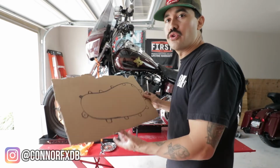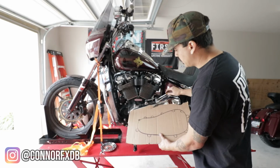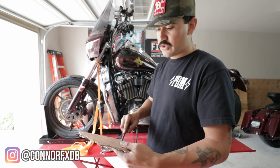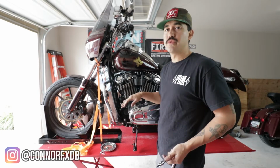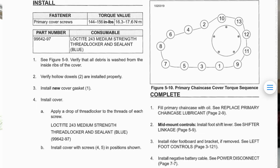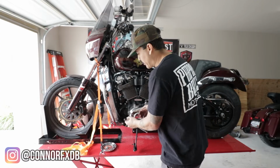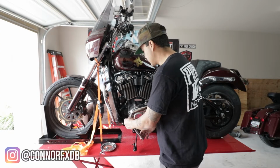What I like to do is I'll draw it out, the primary, so that way I know exactly what bolt goes where onto here, and then there's no mistaking. And when it comes time to remount these bolts and tighten them and torque them down, there is a sequence that you're supposed to do. Check your owner's manual. We will drop it whenever it comes time to it, but that way you have an idea before you get into this.